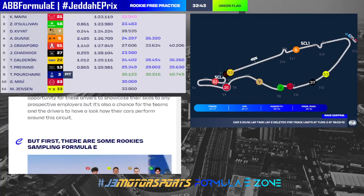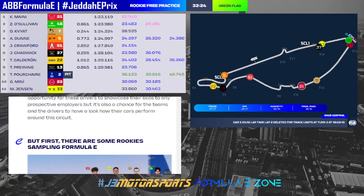Thank you to Jake Hughes. Thank you to Saunders Carmichael Brown down in pit lane there as well. As he said, completely right there. A testament to these rookie free practice sessions and how influential they can be in securing a drive. If Jake Hughes, as I said, didn't have those sessions for McLaren a few years ago, there's a high chance we may never have seen him on the Formula E grid. And I should imagine that McLaren will be looking quite closely at the Irishman Alex Dunn.